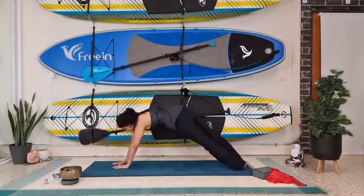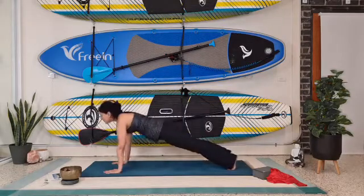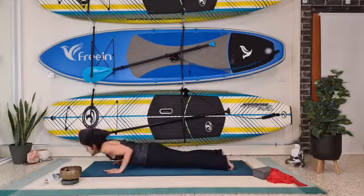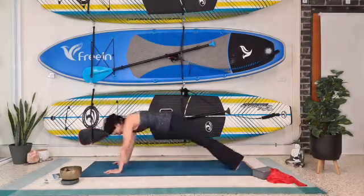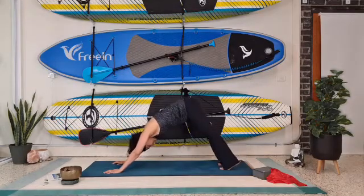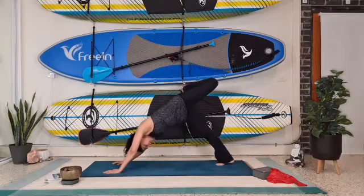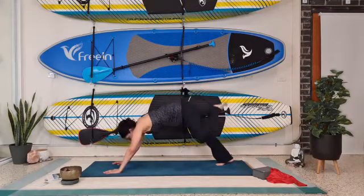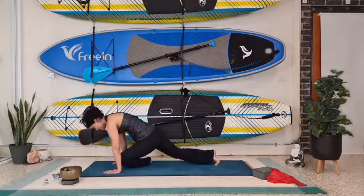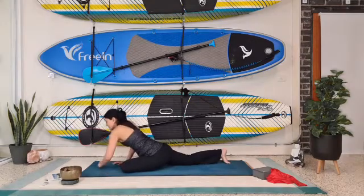Bringing both hands down, and you can go into your downward facing dog or tricep push up, upward facing dog, downward facing dog. And then lift up the left leg, open up the hip, and bring that left foot to the right hand. Extend the back leg and come down.